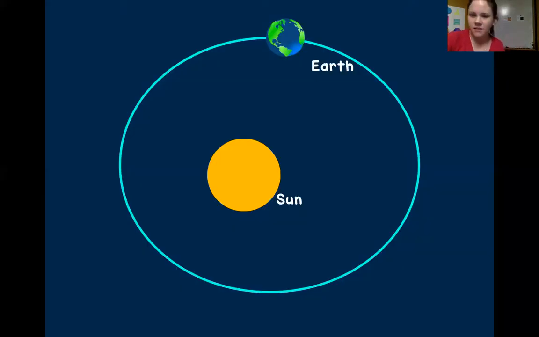So there's the sun right there in the middle, right? And there's the earth. And see this blue circle? The earth travels that circle around the sun, and it takes 365 days in order to do that. That's a full whole year. So where the earth is right now in relation to the sun, it won't be here again until June 3rd, 2021. It takes a whole year for the earth to go around the sun. It takes a day for it to spin.